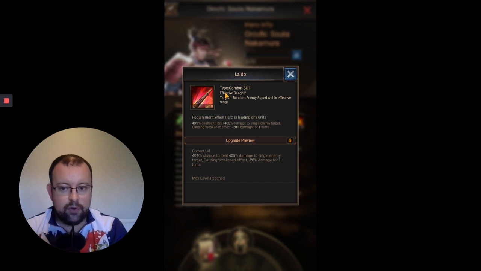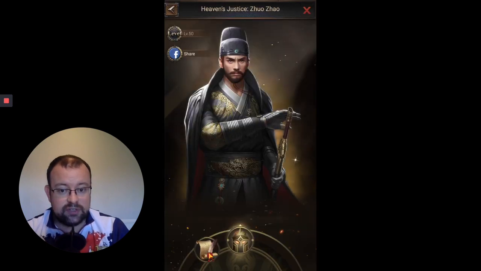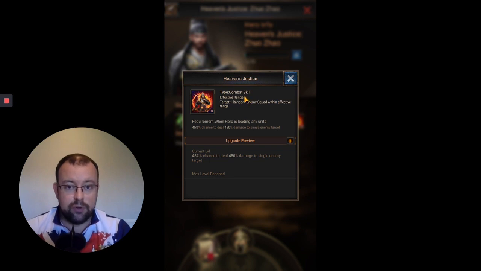But if you put him on your back row, the range of that skill would only reach the middle and front row of your own troops. It wouldn't be active because it can't reach the opponent. That's why Heaven's Justice is a back row hero: his combat skill has effective range 5. It goes over the 2 rows of your own troops, and then it can reach all 3 rows of your opponent. So that is what effective range means.